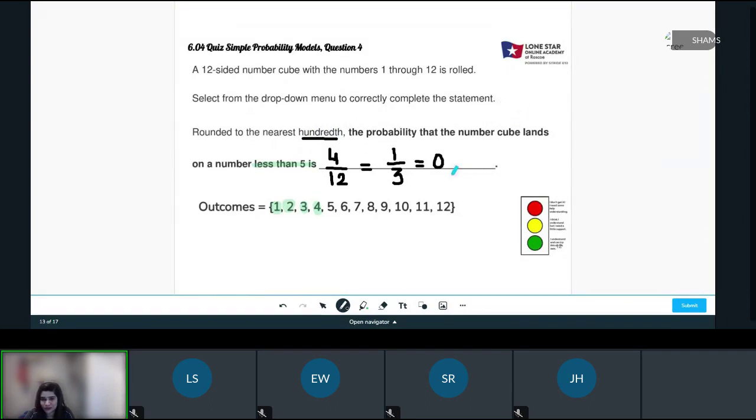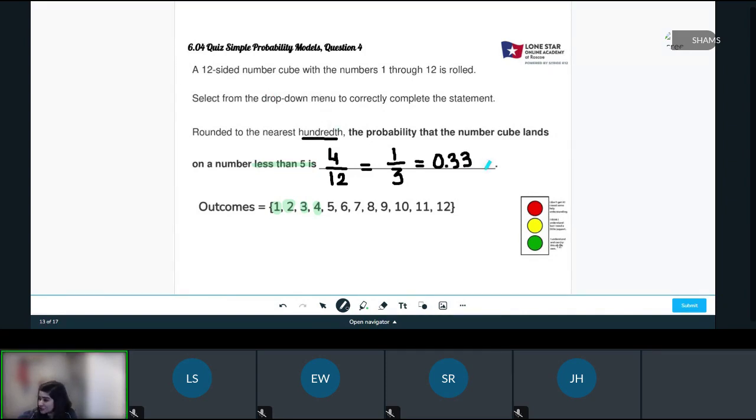Oh, you've got answer choices. It's going to be 0.33. Glendy, 1/3 is 0.33. I didn't know it had answer choices, but yeah, 1/3 is going to be 0.33. It's a drop down. Yeah, you're right. It says select from the drop down. You will select from the drop down 0.33.